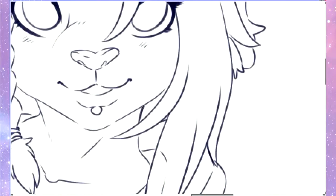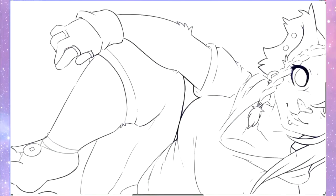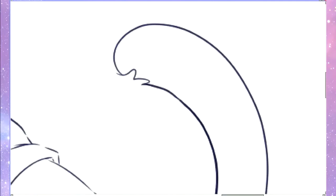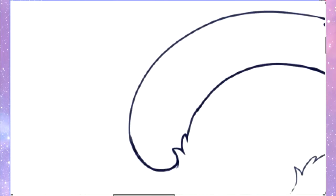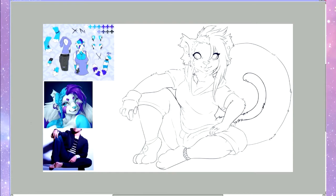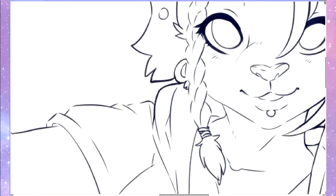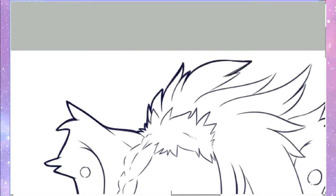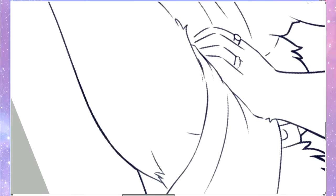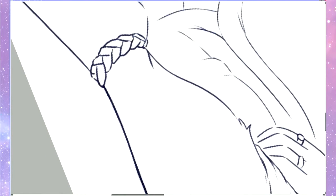Alright, and so this is the part where I start to do the dark border around the character. This makes it easier for me to select the area that I want to color in versus the area I don't want to color in. So if you've seen any of my other videos, you'll see that I do a big flood fill to do a base layer that I then clip my coloring layers to, which as I do other layers I will let you guys know. But still just working on the line art layer.